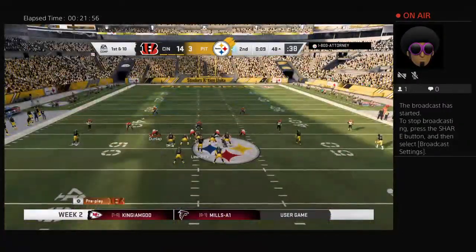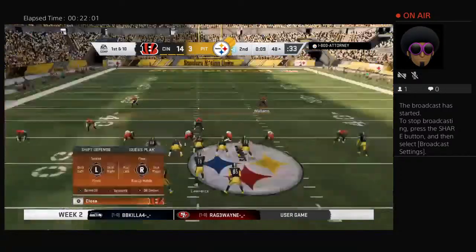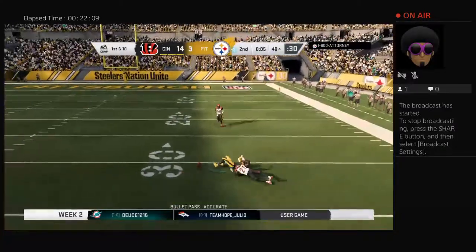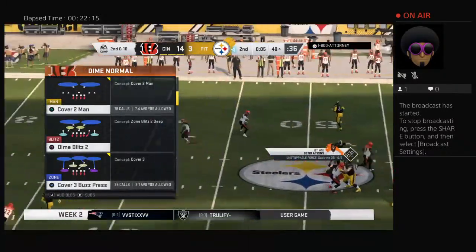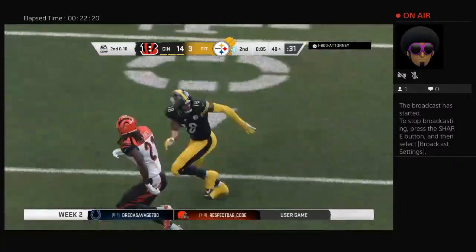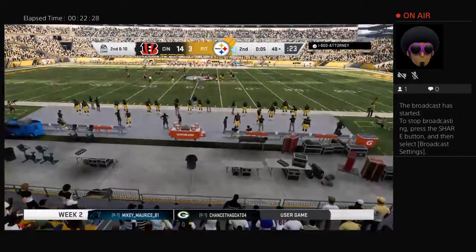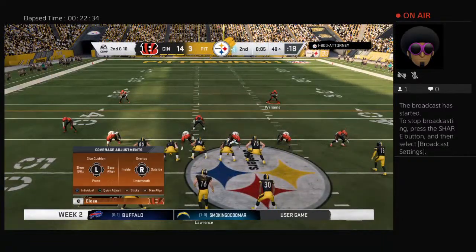This offense finding its legs now. Here's another 1st and 10. From the gun, Lawrence. And the tip there altered the ball flight, and it falls incomplete. It'll be 2nd down. For Deontay Johnson, incomplete. He was covered by Trey Williams. So now 2nd and 10 after the incompletion on first down.